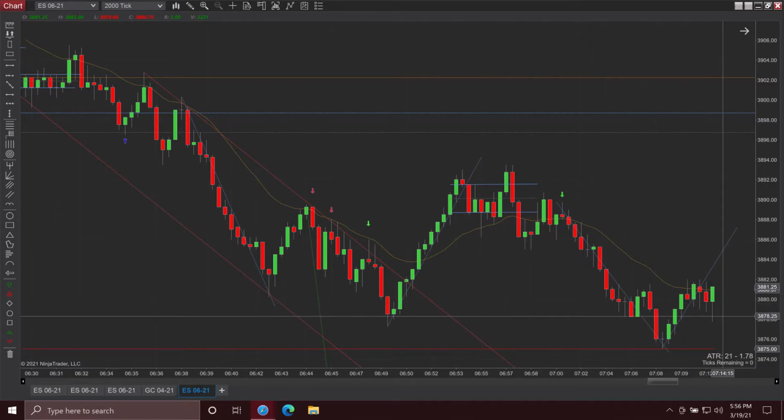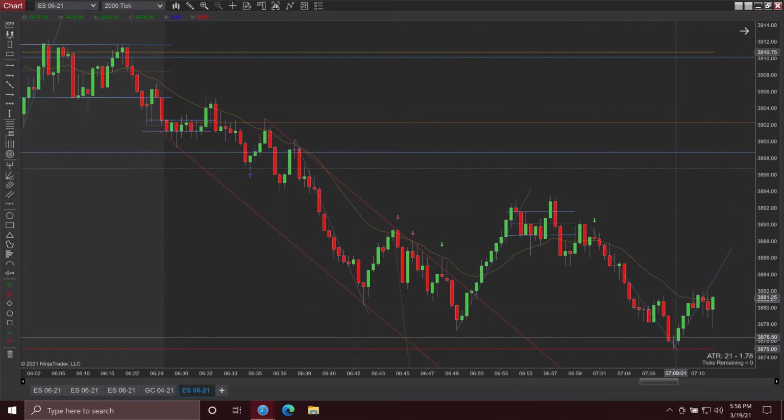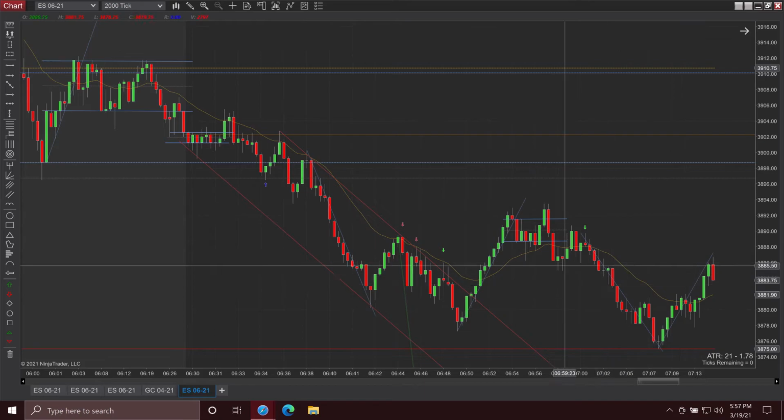Sometimes that happens, but if I would have gotten stopped out and then it creates this bar, I would just buy that because that's pretty much the same trade. We have a trend, and it's really all the same move, to be honest. It never really creates a lip, so it's really just the same move. Once it triggers here, I'd buy that again, to be honest. That one would have worked out fine. So, between both those trades, depending on how you trade, I didn't trade that, but if you do what I just described, you break even in that little area, but that's not bad because you're coming off a couple solid wins.